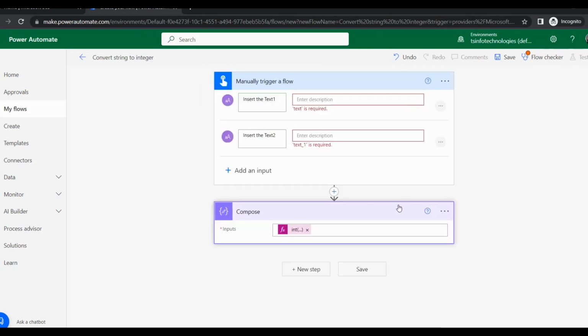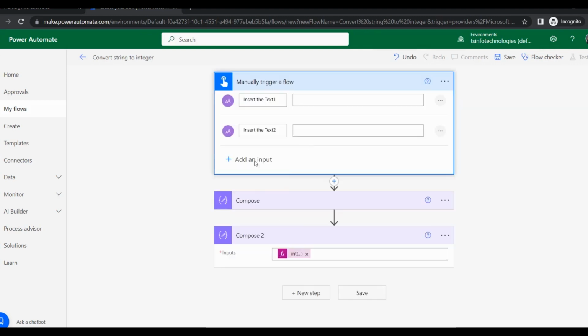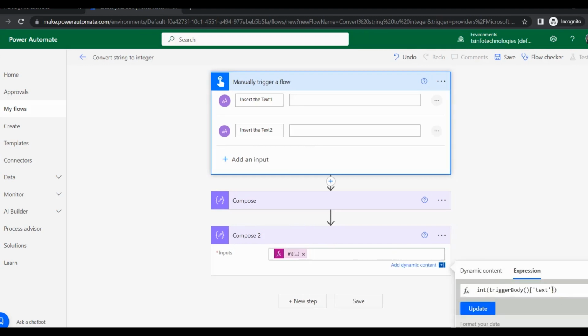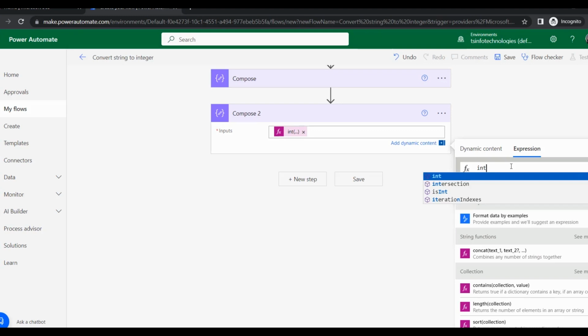So this will convert the string to an integer. Similarly, let's copy this action and add another action. This will convert the text 2 into the integer. For this, we will just modify this expression, or we can insert it again.